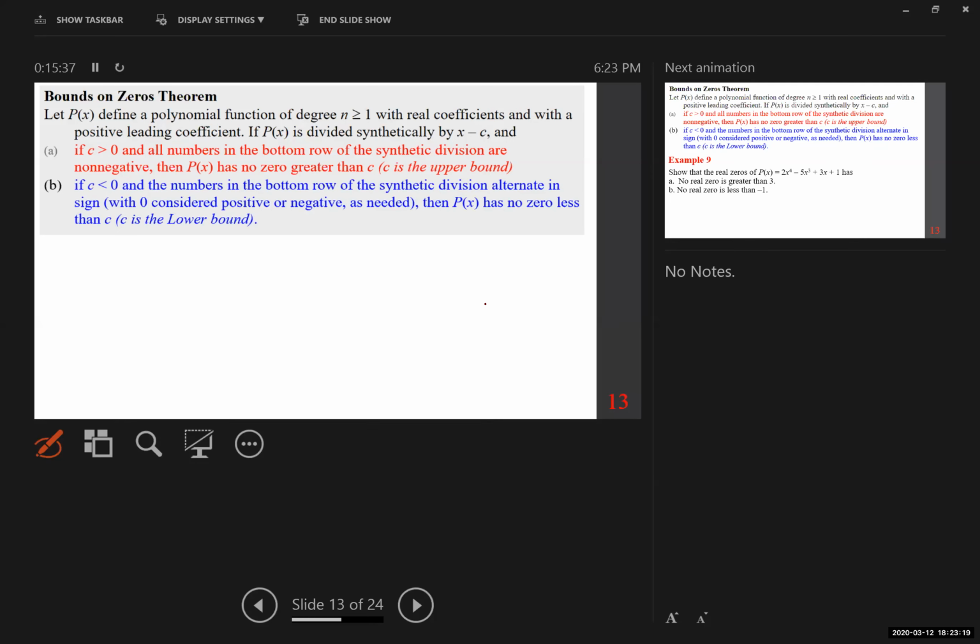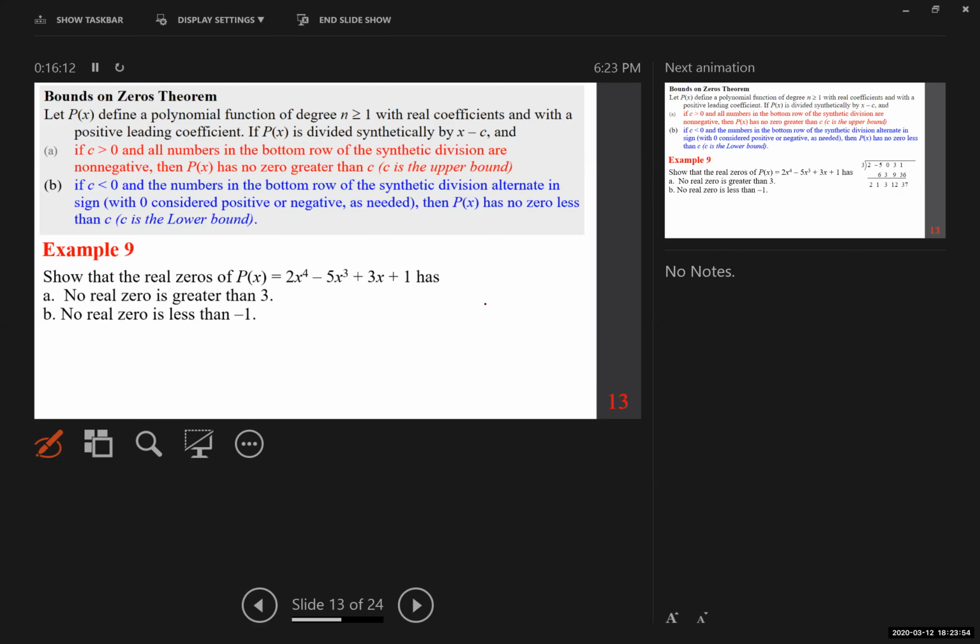Now, finding the bound is not easy. I want you to know that. In order to find it, you just have to pick the smallest positive number and try it, and then go up and up until it stops, and the largest negative number and do that. But generally speaking, they give you numbers and say, try, is this an upper bound or is this a lower bound? Again, maybe difficult to understand at this point, but let's make it nice and easy by looking at a very simple example.